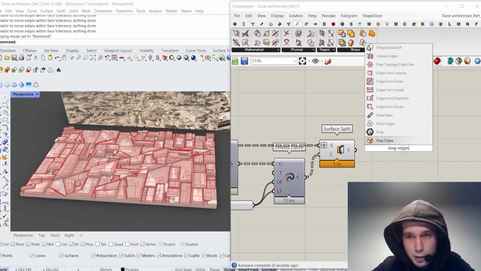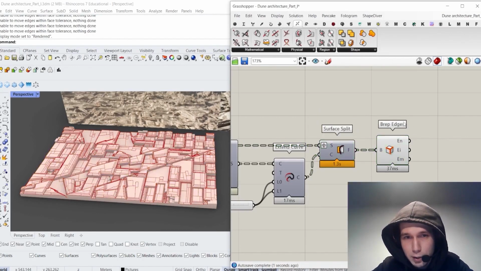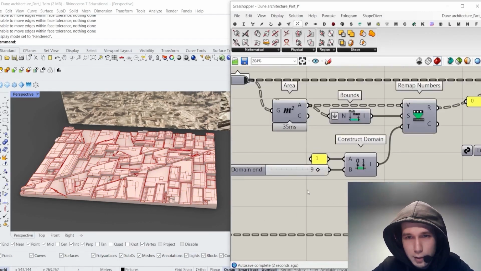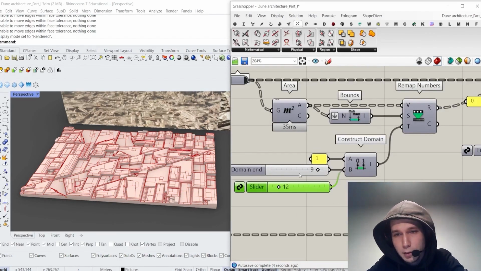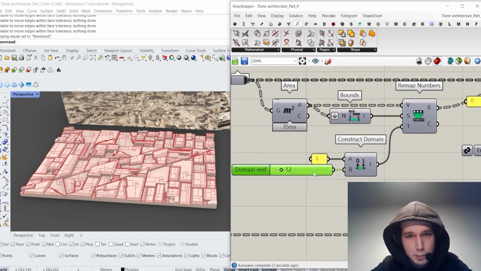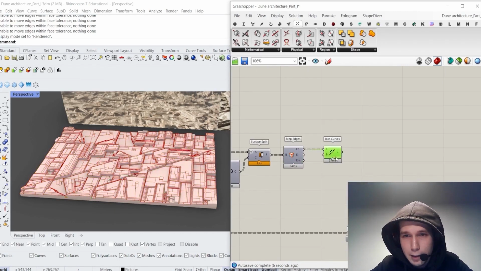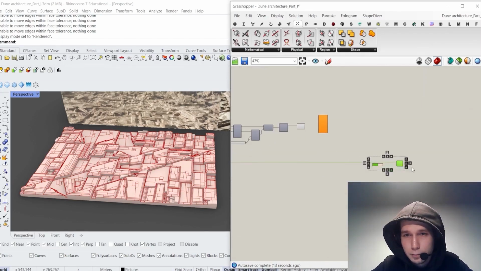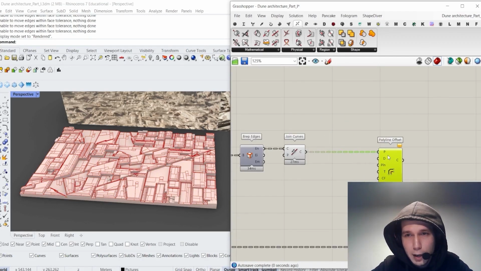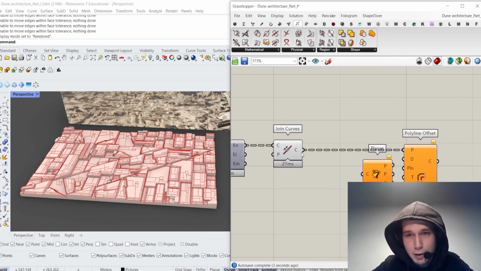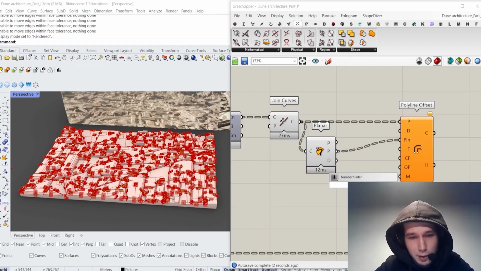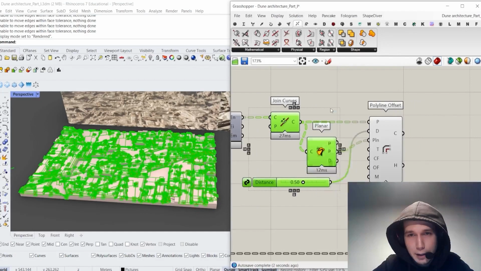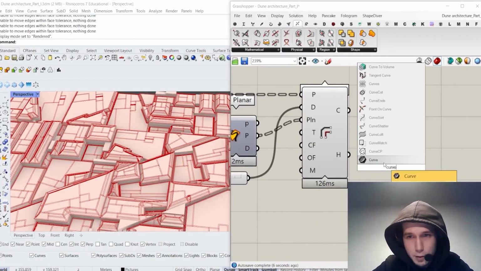Let's take the B-wrap edges and let's make the offset using the CJ curves. I also want to increase this number to 12, maybe 15. I think this looks a bit more lively. And now let's say offset 1. We need to take just the planarity of those curves, and then for the offset I'm going to use something else, 5 meters. And of course we take the holes, which are the internal holes, right? Yes.